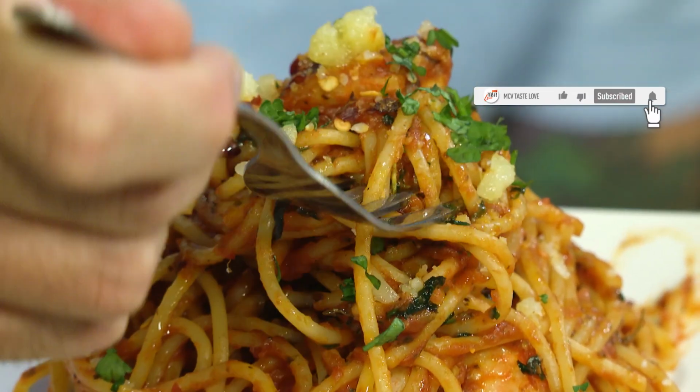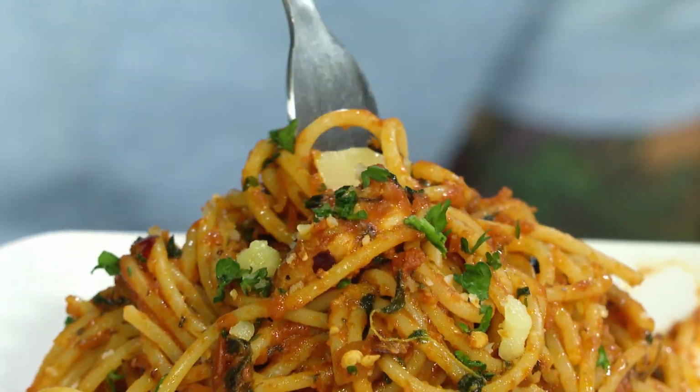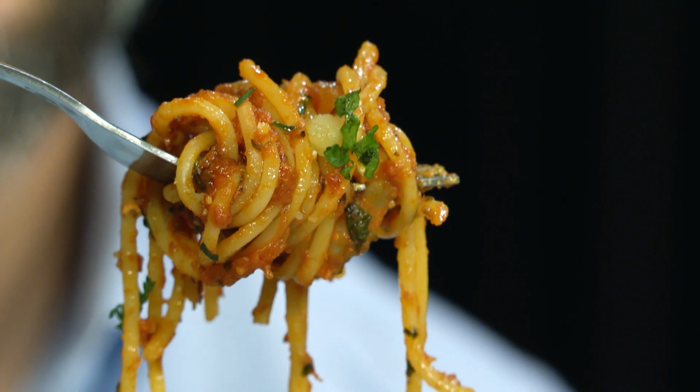Let's dig in. Let's get a shrimp and really get some of this pasta. All right. Oh yeah. Look at that. You got everything in here in one bite. See how it tastes. It's a bit different even than I thought it was gonna come out. It's been a while since I've made this dish.